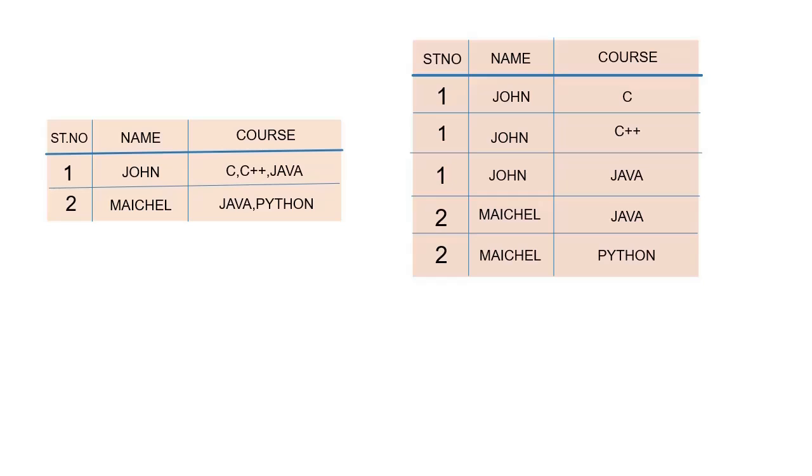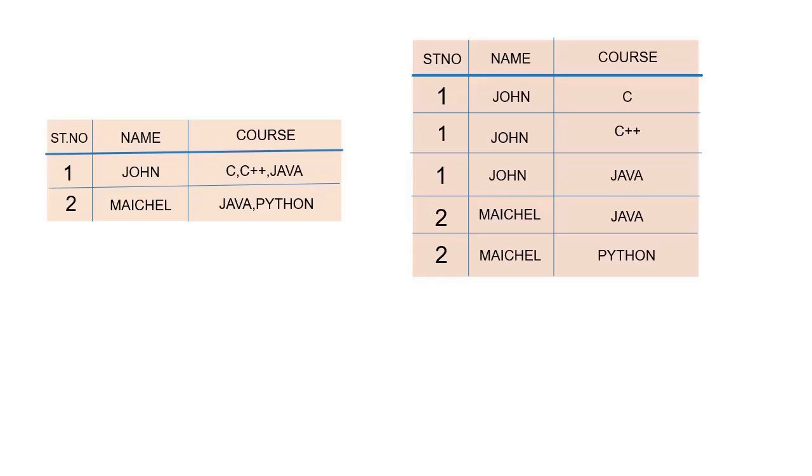So you cannot have access to any student's information if you want to access the particular course name Java, right? So that is the difference between the first table and the second table. The data in the second table is easy to access, while the data in the first table is hard to access. So the first table gives a select anomaly while fetching data from our database. That's the main advantage of the first normal form.